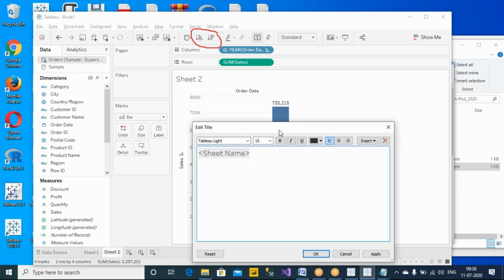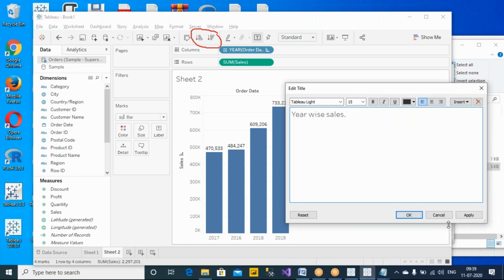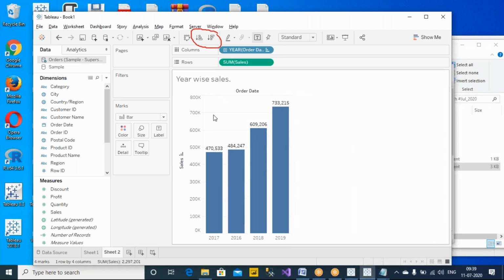Right, so what is it that you are trying to show? Let's put that here. This is year-wise sales. How many years do we have data for? The data we have is from 17 to 19, so that means we have 4 years of data to analyze. That is a huge amount of data to analyze, which we will see in the coming sessions: how best we can analyze the data and show the results.